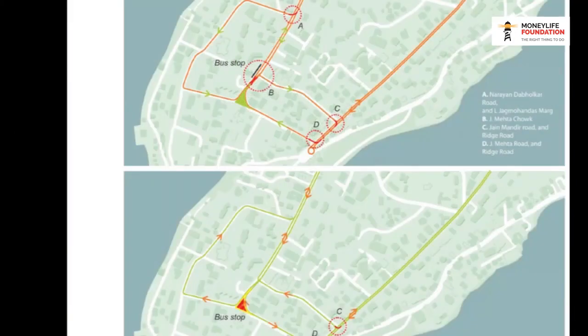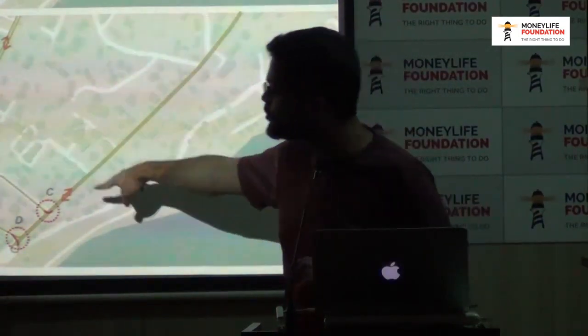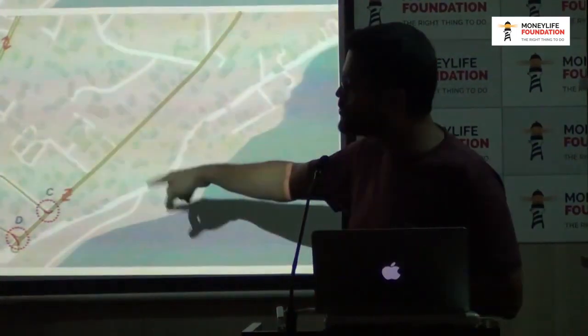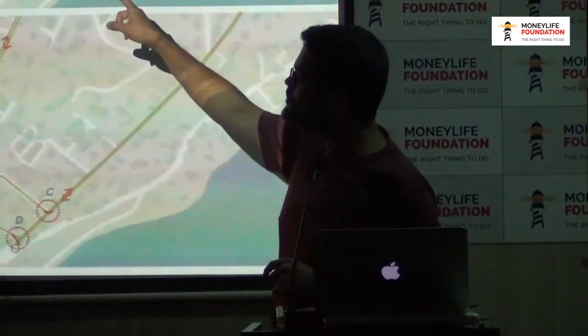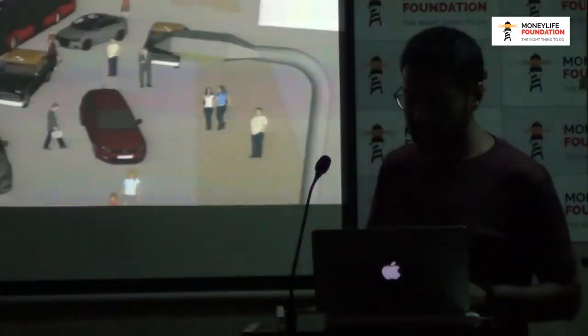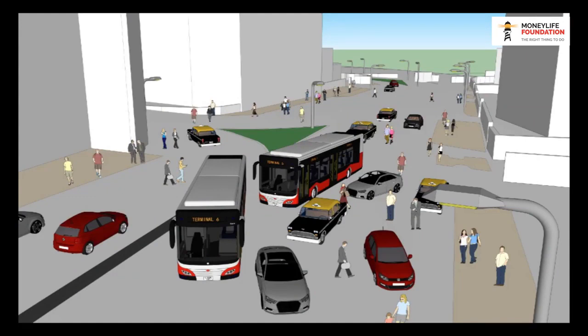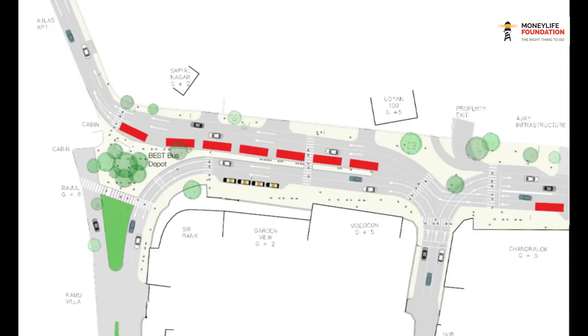This is what I was telling you before. So what we proposed is to change the direction of the road. So the steeper road goes down, and the not so steep road goes uphill. So cycles can go, buses can go up on that road, and then that also lets you move that bus stop, which is creating the problem, to that little triangle out there. This is what the road looks like right now, with buses kind of merging in this way and taxis standing in front of it. And this is what we're proposing, where you'll have these islands in between. So the bus stand now becomes a linear big bus depot, and you get all of this extra space for both pedestrians and for cars.